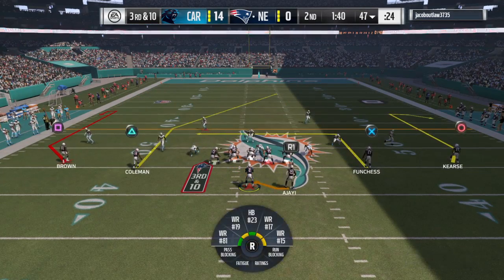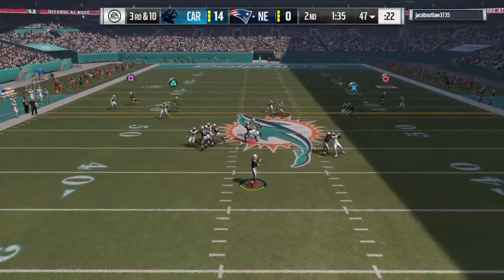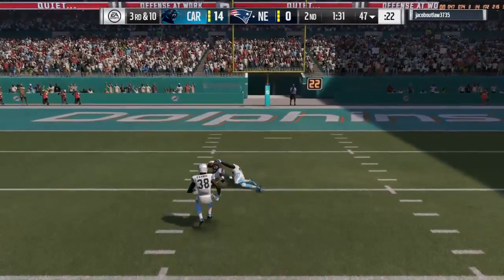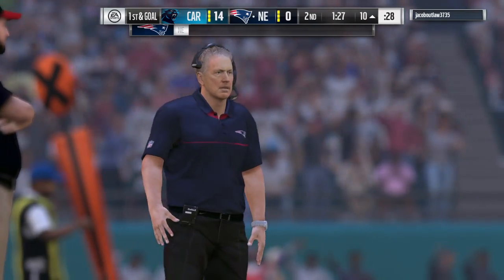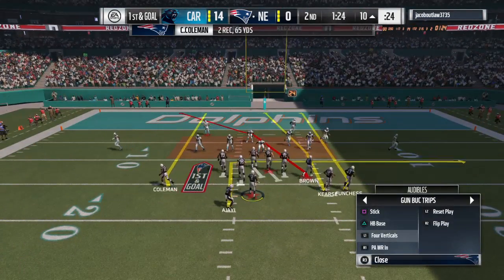No gain on that run, and while this team is down, they're not out of it by any stretch of the imagination. Maybe you just have to think about a different style of running in order to get this guy going. He finds Coleman. And he is down deep into Carolina territory. So after that big play, let's see if they can catch their defense maybe on their heels.